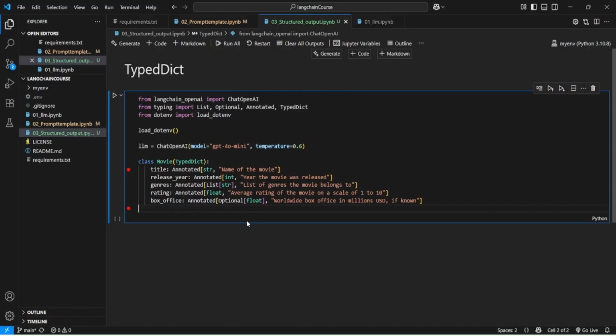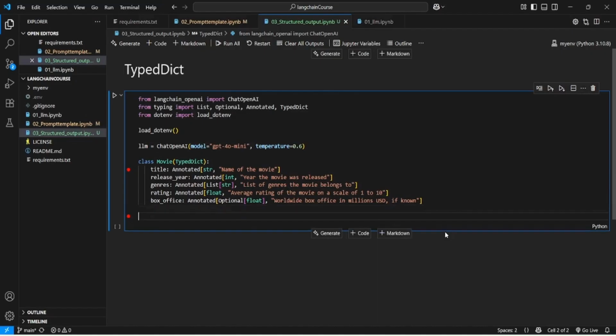Okay. So now we have already mentioned our LLM. Now what we need to do is mention the structured LLM. Suppose structured_llm as llm dot with_structured_output. And we have to mention this class.